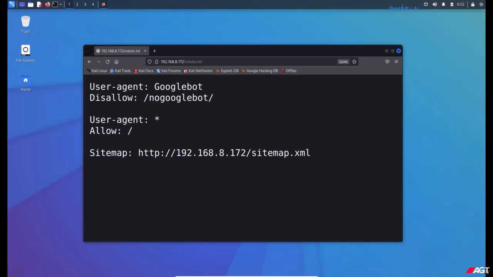This file is made for search engines, and it can be quite common to use it to restrict certain website areas, for example /admin or /wp-admin or other directories like that, that the creator of the website doesn't want exposed to the search engines. So admin panels or stuff like that. So robots.txt can give you some information on that. And of course, there are many more manual discovery methods.